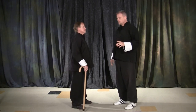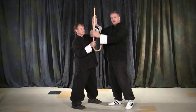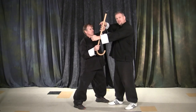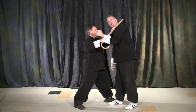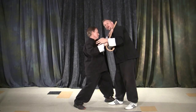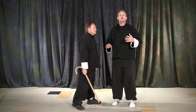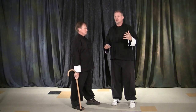Okay, now remember the torso block, come up into the torso block, is the two hands, okay? You're creating a very strong block. So the punch is coming and he torso blocks. Now he's going to take the shaft of the cane and he's going to bring it behind my neck. Now you see he's put his foot on the outside of my leg and he's going to pull me down, not towards him, but like he's rowing. So his shoulders are going to turn. Okay? And as you can see, by doing that, it puts the opponent off balance. And once a person's even slightly off balance, from there it's so much easier to get them to move.